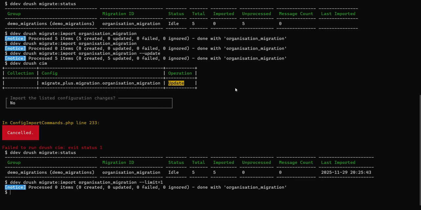But one thing to note is, for example, if you have 1,000 data to migrate and you put a limit of 100, and you run the same command a second time with limit equals 100, it will migrate the next 100. So in total you'll have migrated 200 if you run the same command twice, rather than overwriting the first 100.